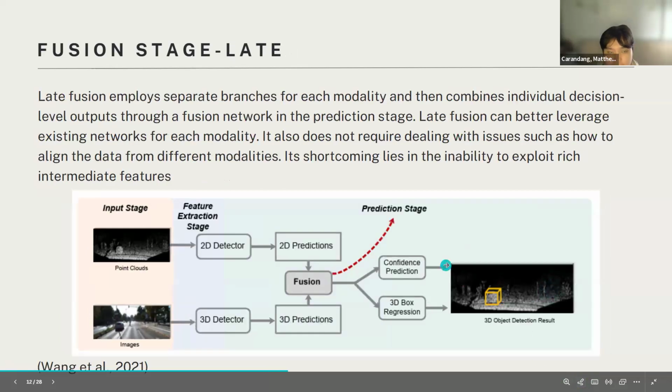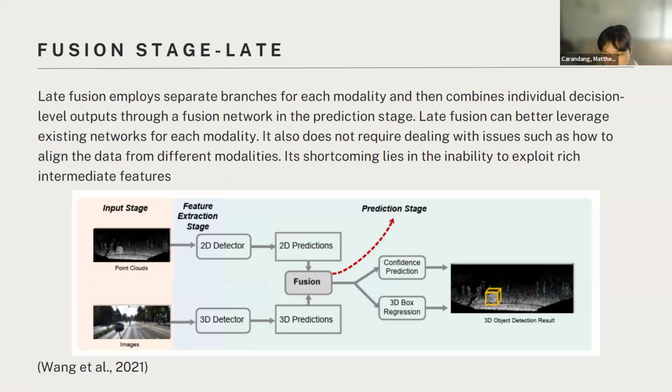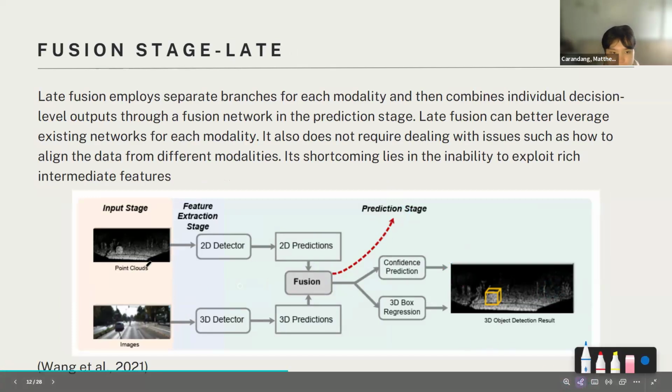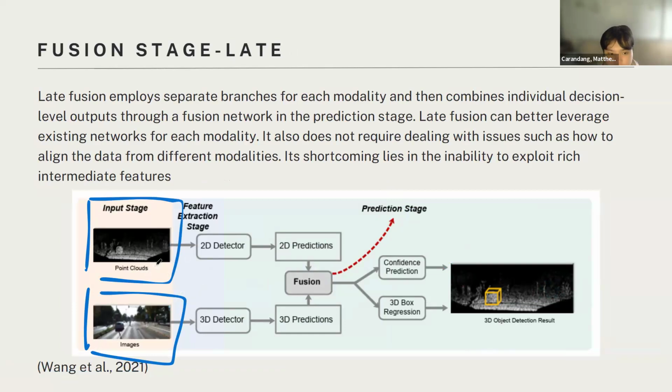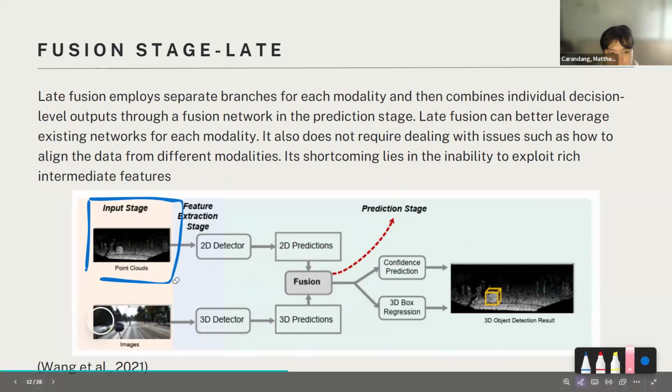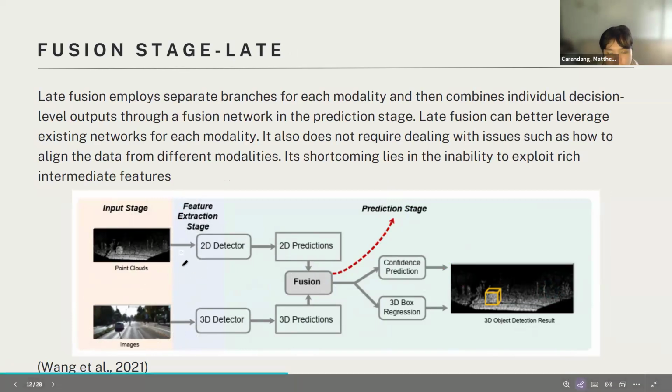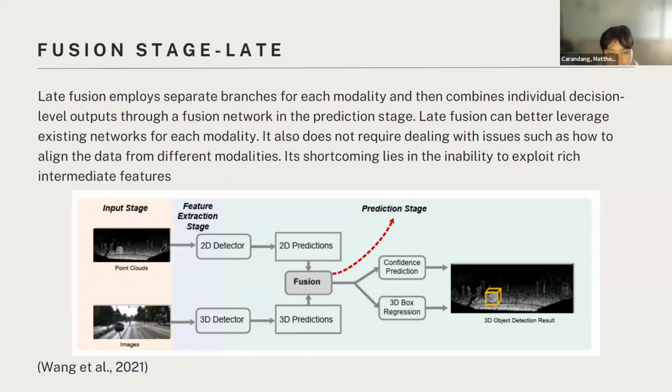Moving on to the next fusion stage, we have late fusion. As we can see here, we again have the input stage, which is again raw data of point clouds and images. This graph obstructs the feature extraction stage, but the idea is that features are extracted from the point clouds and images, and then fed into the detector.